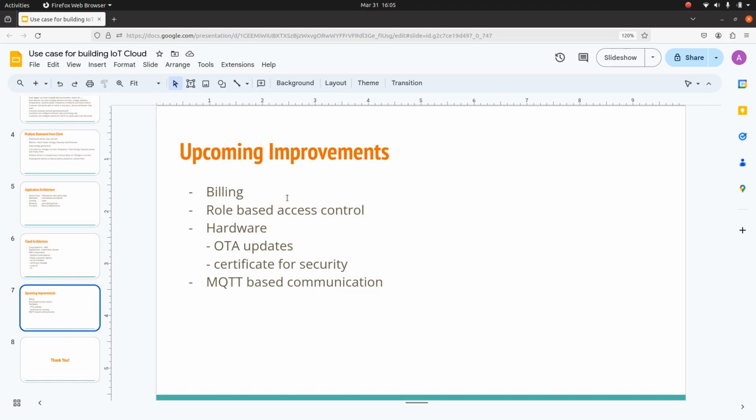Next, we have to work on the hardware update. How we can do the OTA upgrade, how we can do certificate based authentication, so that we know the traffic that reaches the server is proper. And then the MQTT based communication. Right now, as I told earlier, from the hardware everything goes through InfluxDB, and that is using HTTPS, but that is not a highly scalable approach when we have thousands and thousands of devices pushing data every second. So in this case we have to move to MQTT and Kafka based communication with the server. That is something we are going to do next.